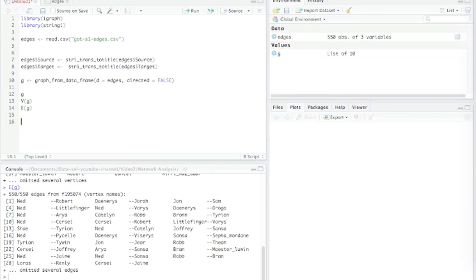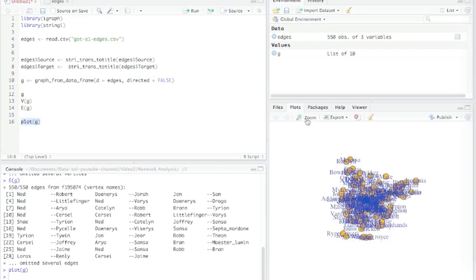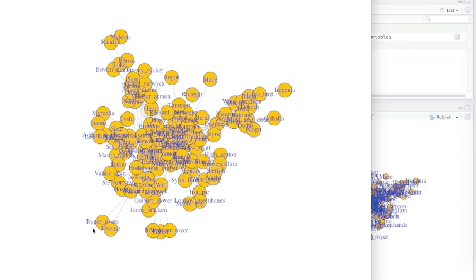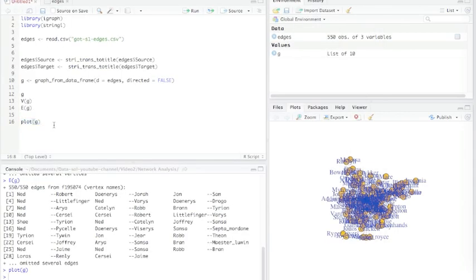Now let's go ahead and quickly plot our graph, and so we use the function plot(g). And this is how our network map looks, and it looks pretty cluttered to me, but thankfully you can add a bunch of specifications of how you want your network analysis diagram to look, and you can add things like vertex label font family, and we specify it to be Verdana.